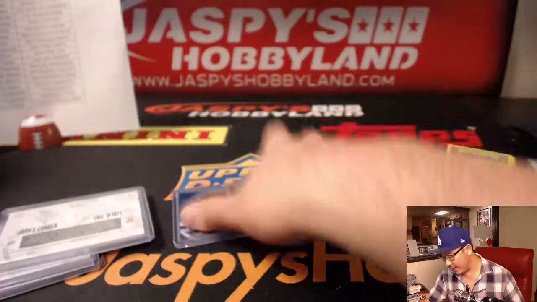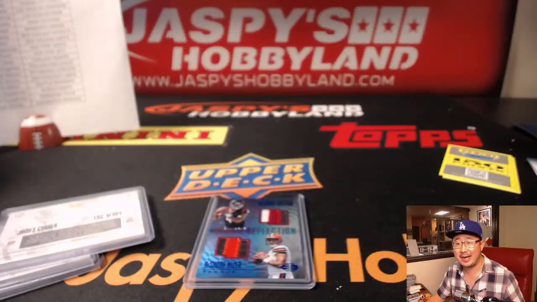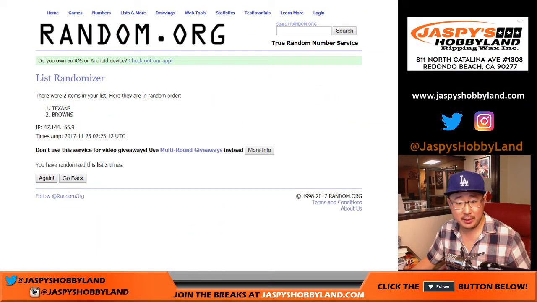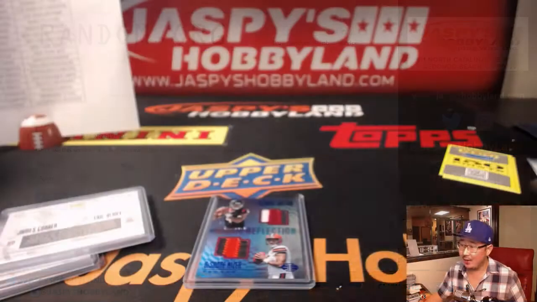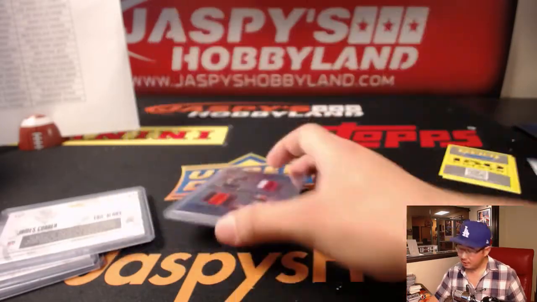And the last one is the rookie reflection, Deshaun Watson, Deshaun Kaiser. 10 times on that one. On the 10th and final time, it sticks with the Texans, S-Man with that one. There you go, 8 out of 25 for Scott.